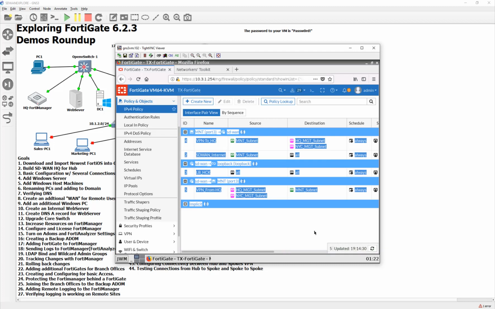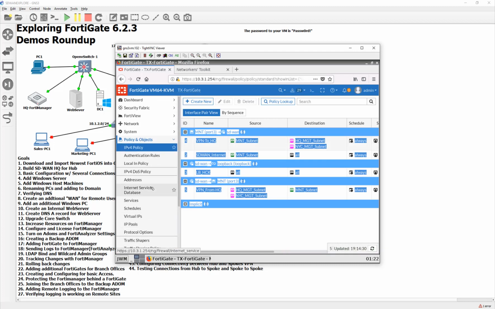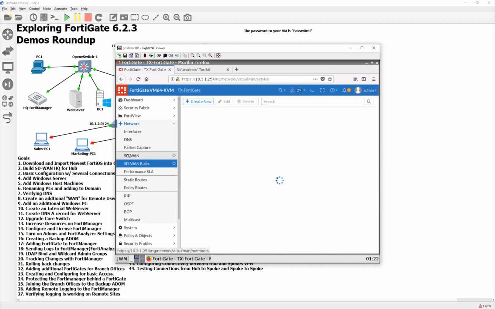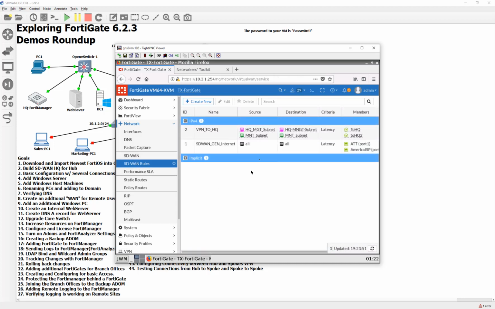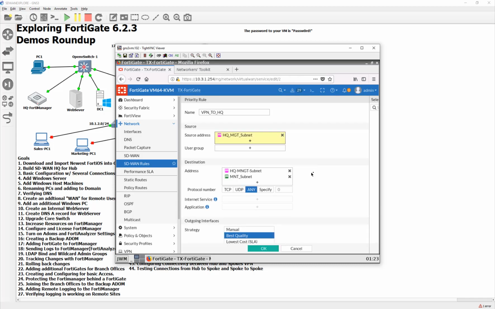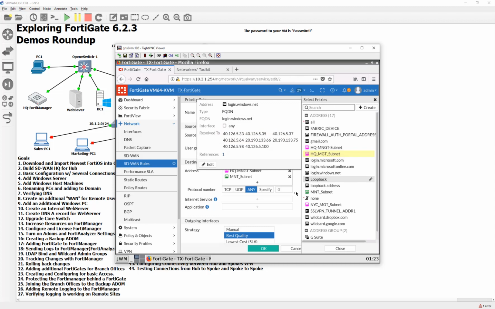But now we have to actually do the SD-WAN rule that's going to allow it to pick the right tunnel. So we just have to go back to our rules here. So let's go to network. Let's go to our SD-WAN rules. Okay. And obviously the source is not going to be, I just had to think that out, guys. So obviously the source will always come from Texas here. Okay. So we didn't need that.